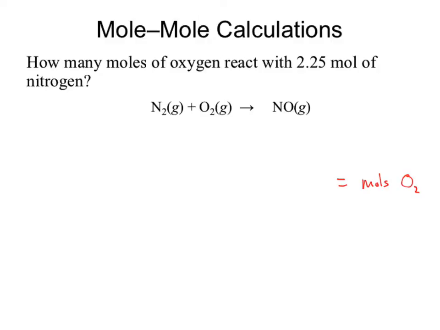What were we given? 2.25 moles of nitrogen, and our symbol for nitrogen? N2. Okay? Are moles of nitrogen the same thing as moles of oxygen? No. So I have to do a conversion. Okay? And this is where things get dicey here, where I'm noticing people going off and doing different conversions. We talked about Avogadro's number. Can I use Avogadro's number to convert the moles of nitrogen to something? Yes. Yeah, I could.